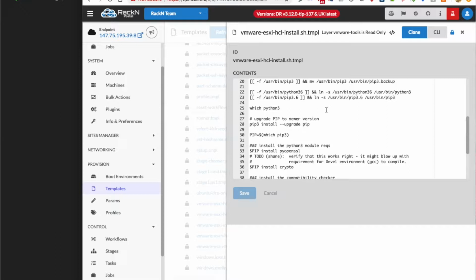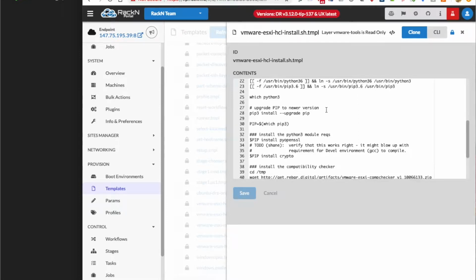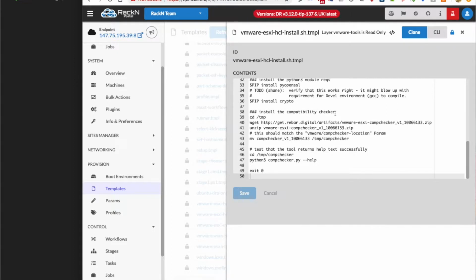The Sledgehammer instance doesn't have Python 3, it has Python 2 in the image. So we get all of those requirements done, and then we get the actual HCL compatibility checker Python tool. We unzip it, move it in place, and once that's done, we initiate PyCheck, the comp checker.py, with a help output just to validate and verify that the tool has been successfully installed.